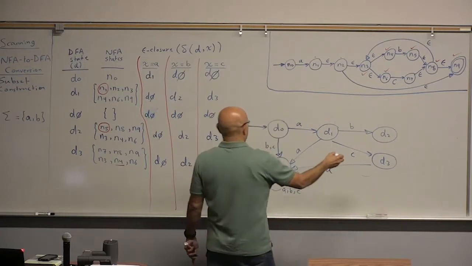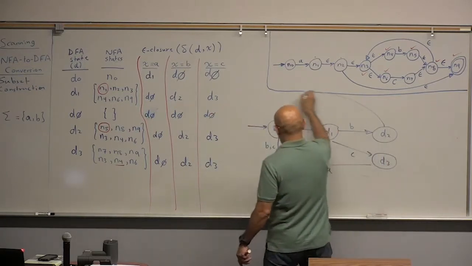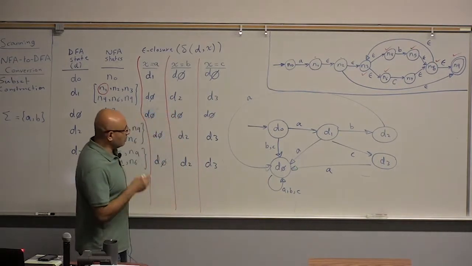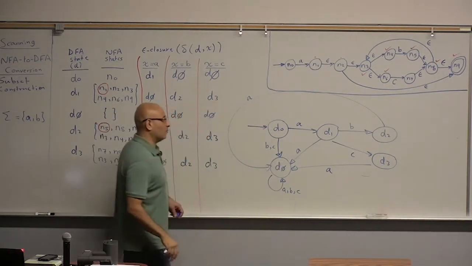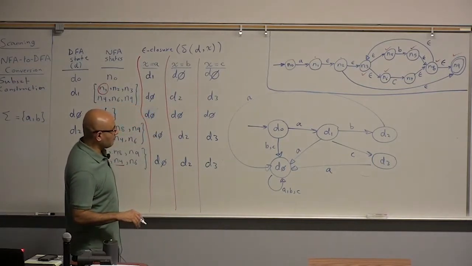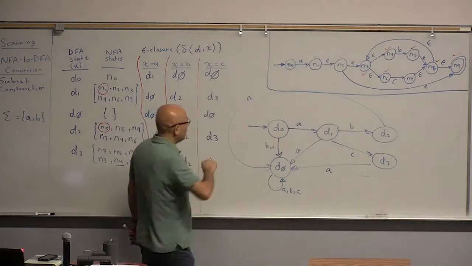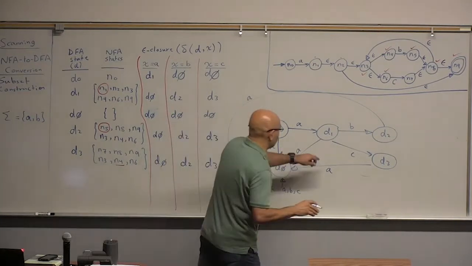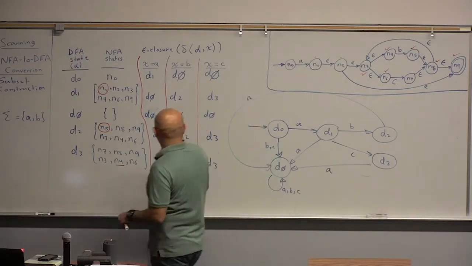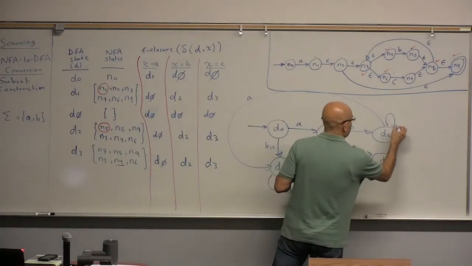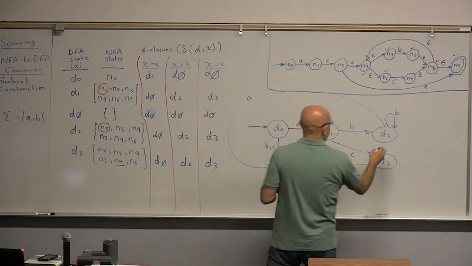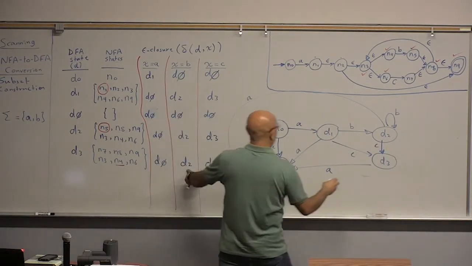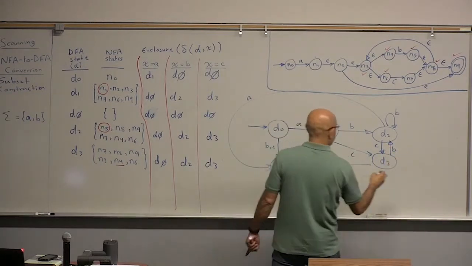So these I'm going to make messy. In fact, in the book they're doing the same example, and they're not showing the D phi explicitly. If you remove the D phi, you will get rid of all of this mess of transitions to D phi. But in order for this to be an explicit DFA, you have to have transitions for all symbols. So D2 on a B, you stay in D2. With a C, you go to D3. And on D3, with a B, you go to D2, and with a C, you stay in D3.